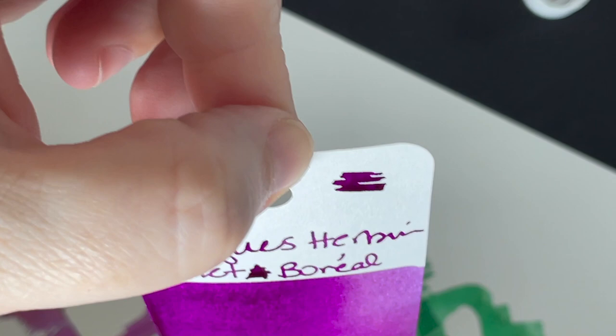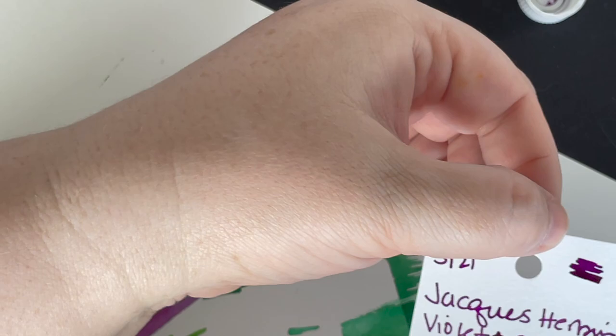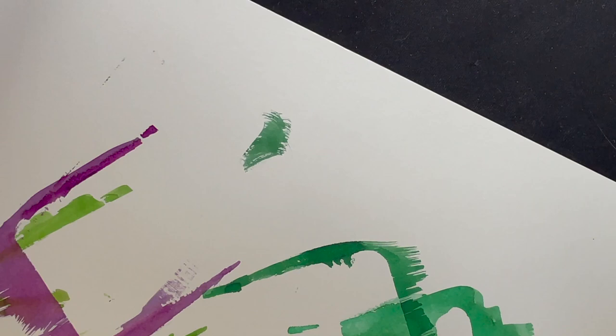I was going to dip test all of these, but I have a bunch of pens sitting here, so maybe I'll just use the pens that I have sitting here, and we'll test it out, see how it goes. So, yeah, that's a purple. And then we'll be back with the review of the cards. So, awesome. I will see you in just a few moments.